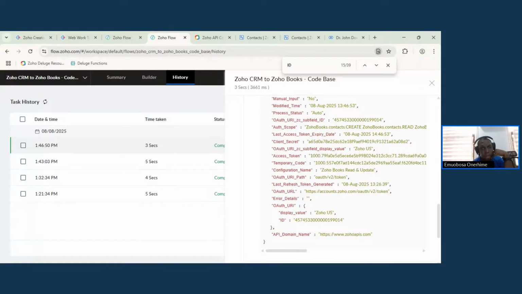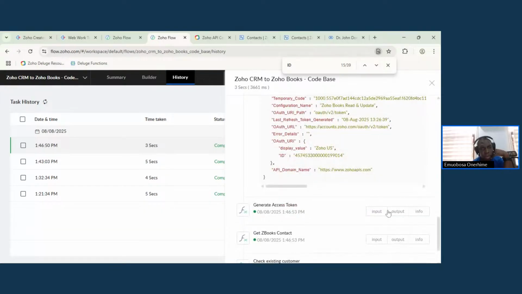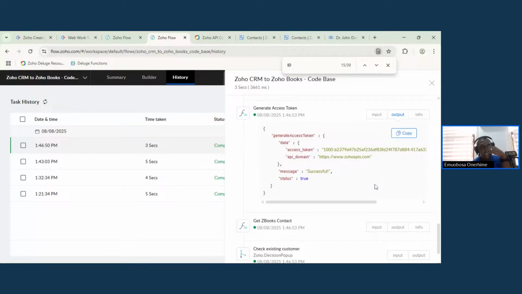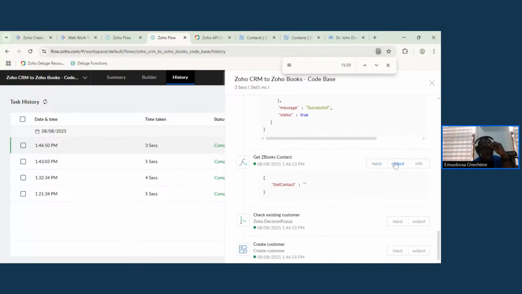And I believe it's going to have new credentials because everything started at the time of the update again. Then generate access token. We got our access token here. Okay, then we get Zoho Books contact. It still did not get the contact.